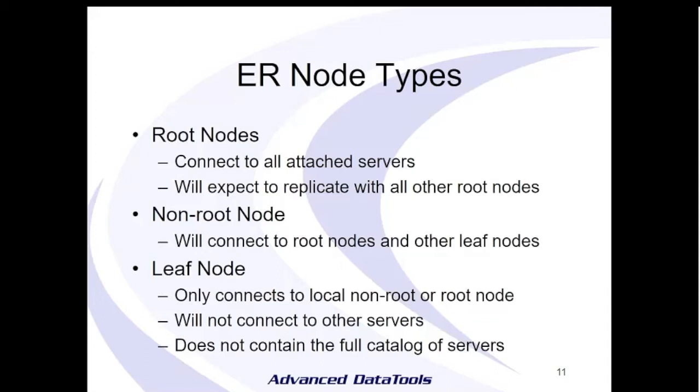So if you have systems all over the country, you might have a central non-root node in Atlanta, but then Jacksonville and some smaller towns may have their own leaf nodes that only need part of the replicate set. They don't need the full thing. They just need a small replicate chain. If you're dealing with two systems, you don't really have to think about this. Root nodes will be fine.